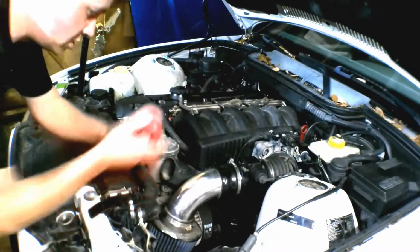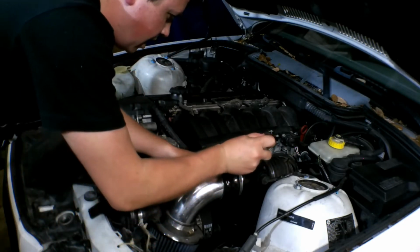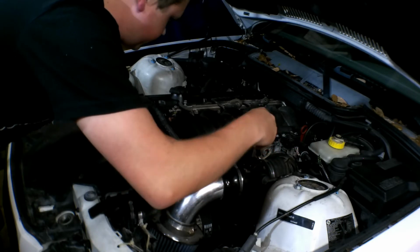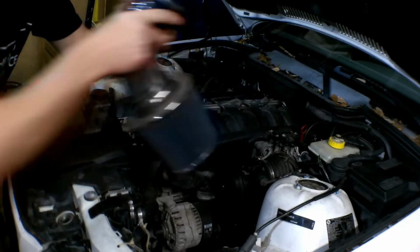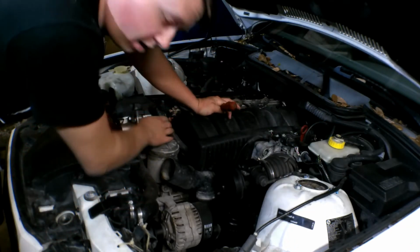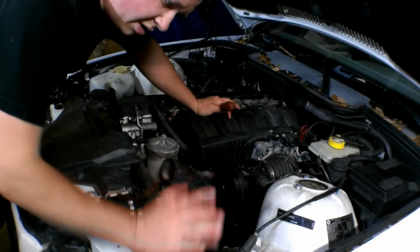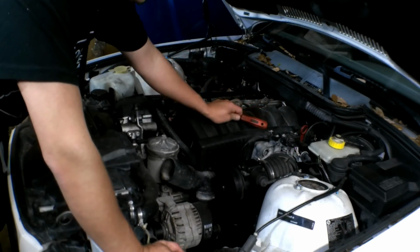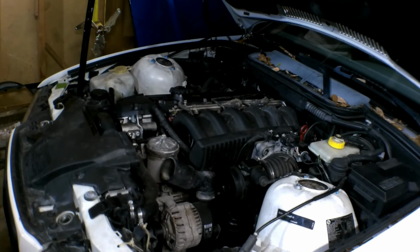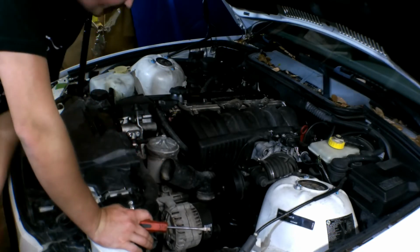So, let's do it. We're going to start by removing the intake. This is just a cheap little hot air intake I have. So we'll start by removing that. As we go through this, I have blue painter's tape, and what I usually do is, every connection or hose that I take off, I mark it and write it down on a list on the side as I take it off, so that when I go back to install the intake manifold, I actually follow my list, and it makes it easy to make sure I have everything connected.